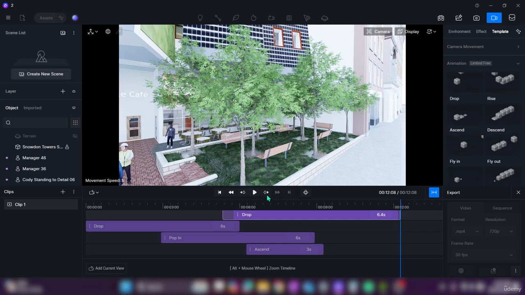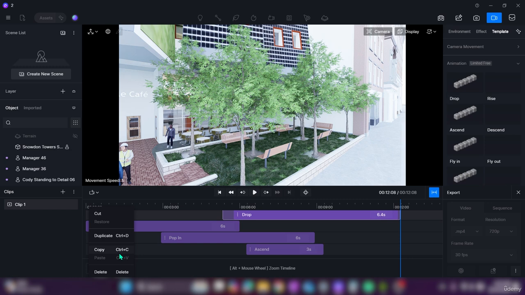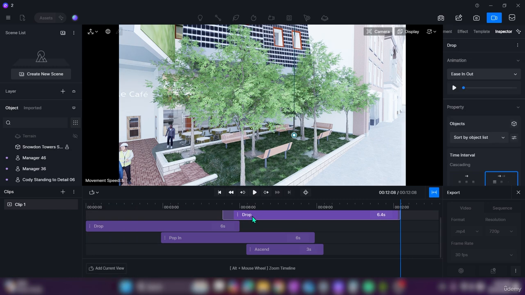Okay, now it's clear. Again, you have another couple of options here. You can copy and paste, and you can delete the file as well. And here you can rename the phasing animation, like the chairs. So this will make it very easy to understand which phasing type you have used.